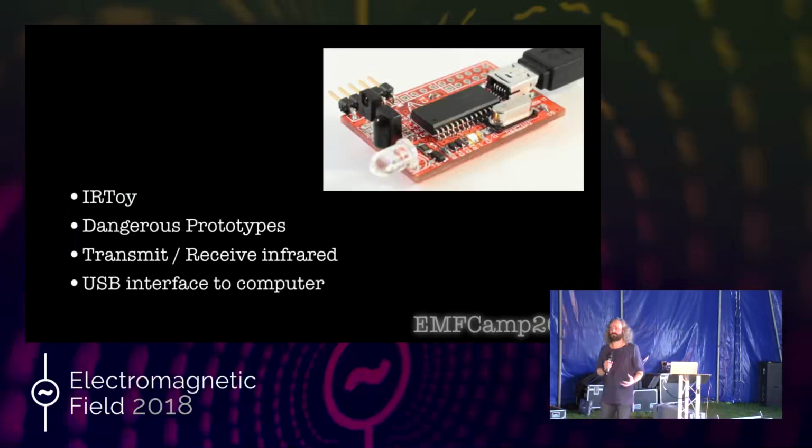So I'll try and go through this a bit faster than I have done so far, because I'm probably running behind time now. I wanted to listen into that infrared communication between the controllers and the Lego in order to work out how it works, so I could do it myself. So I used this thing called an IR Toy from Dangerous Prototypes. It costs about 20 quid. It's a kind of simple little tool you can use for listening into infrared.